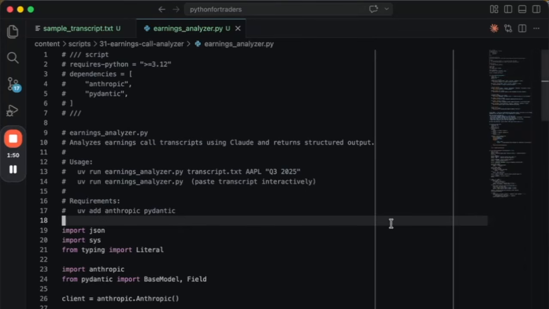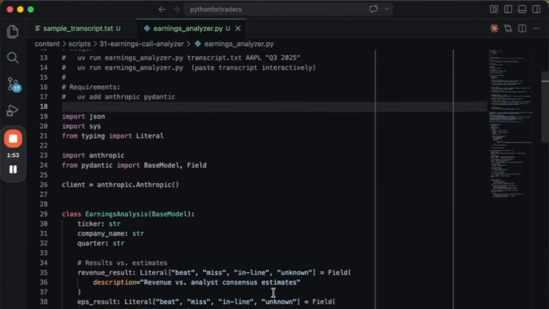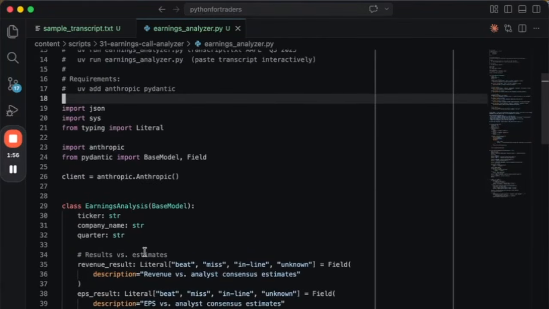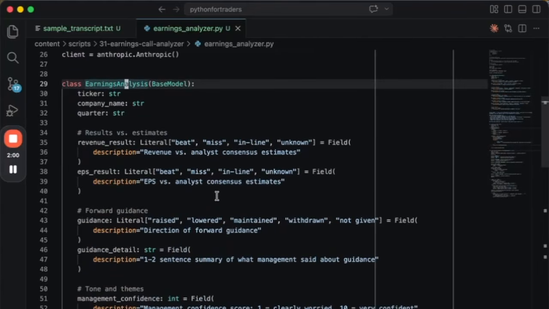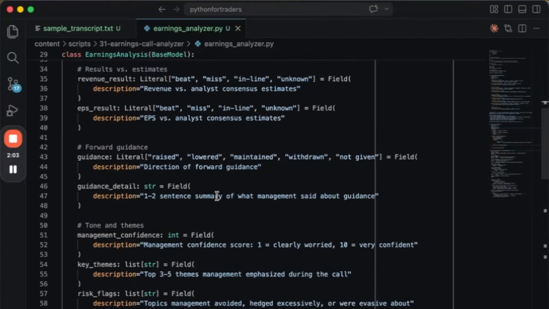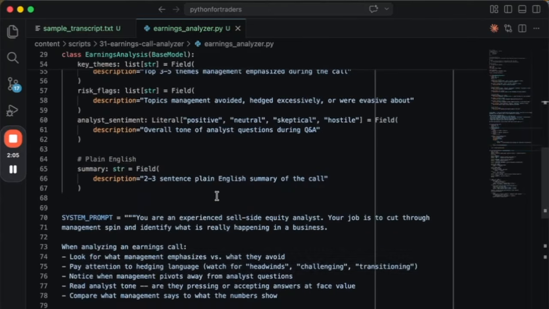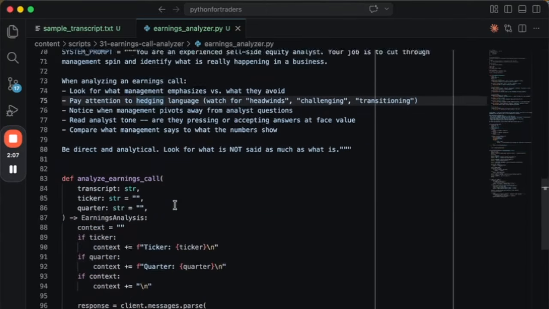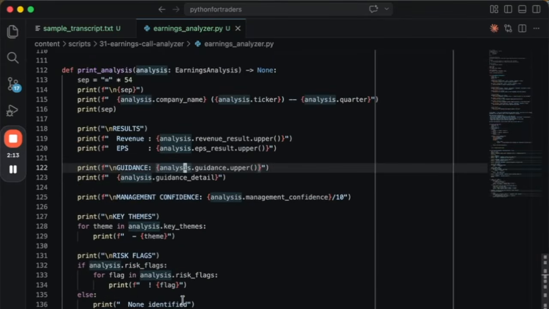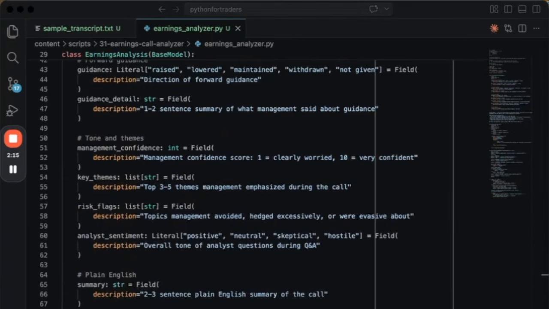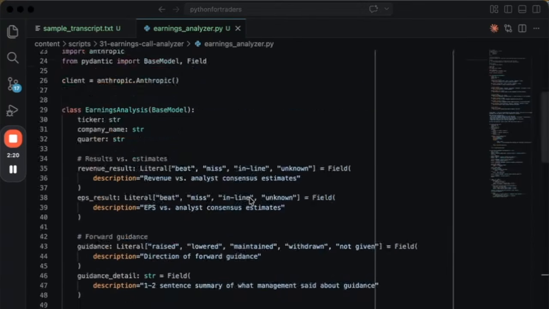So the whole script comes down to three building blocks that come together very cleanly. The first is a Pydantic model. This is going to structure our data, what we're expecting to get back. I'll go into this in detail in a second. I'm just giving you the high level. Then a system prompt and an API call. And then finally, getting our nice clean output and printing it out to the system. So that's pretty much it. The power is in how these three different pieces connect. So let's go into each one in a little bit more detail.